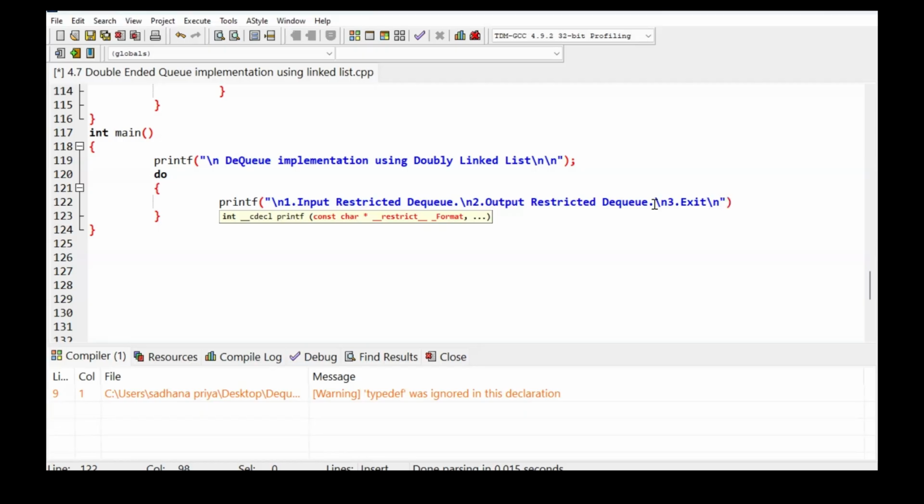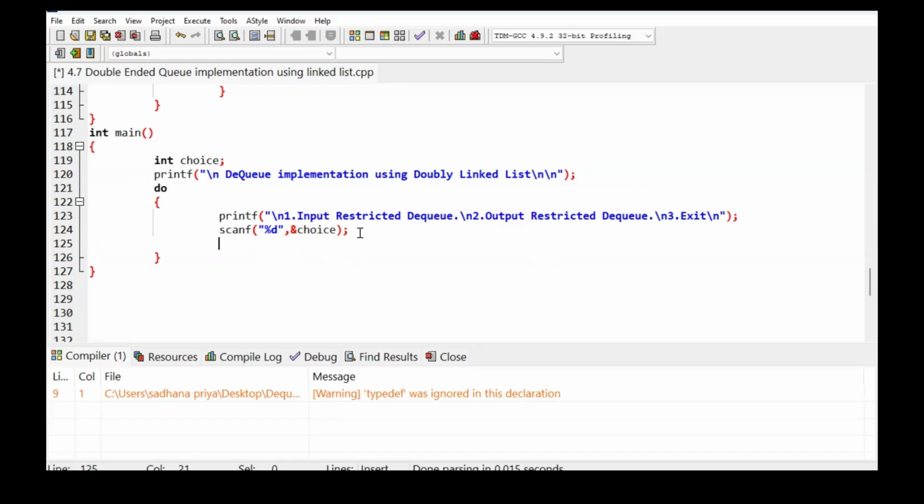Then a new line will be created. Whatever we enter, we store in a variable using %d, that is choice. So we have to declare an integer choice.